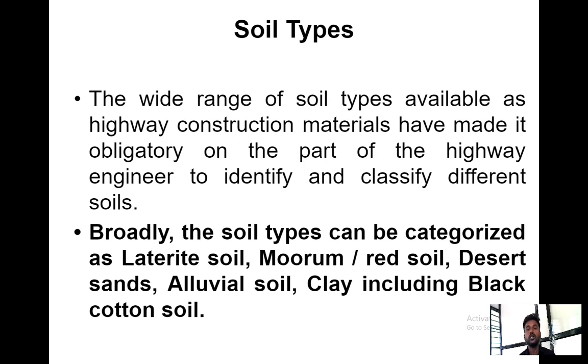And broadly the soil types can be categorized as laterite soil, murum or red soil, desert sand, alluvial soil, clay, including black cotton soil. So first we need to find out what type of soil is there, and then we need to understand what we should do for that soil to achieve the optimum density.